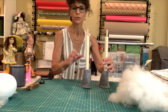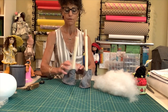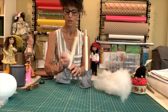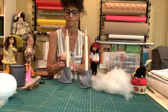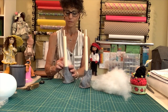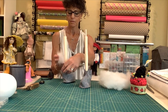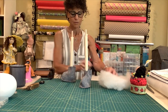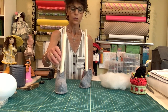Okay, our shoes are done, and now I'm ready to stuff the shoes. Okay, so we're going to take a little bit of polyfill, and you're just going to stuff. Make sure you get the toe part. Okay, there's one shoe.